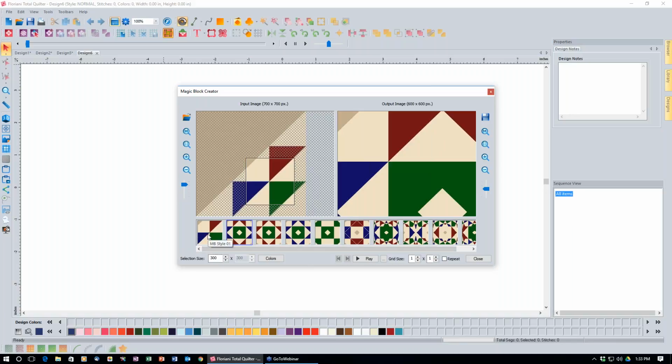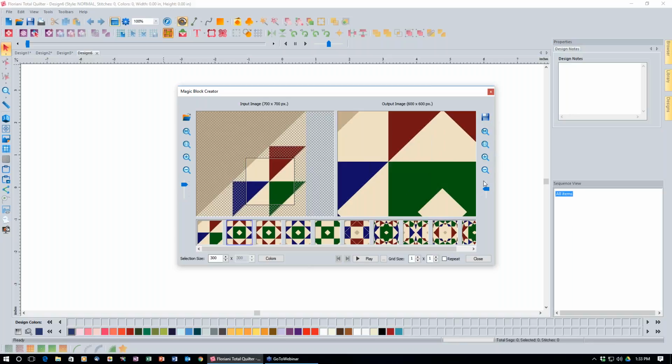So this is my original input here. So this equals this. But the rest of these take this little area and flip and rotate and move it around to create these brand new quilt blocks out of something over here. So you wouldn't necessarily think that this little area that I've got selected would make this kind of a quilt block. And I can see my output of that entire block here. It's zoomed in at the moment.